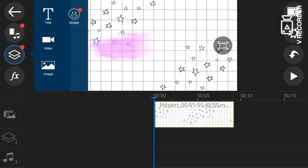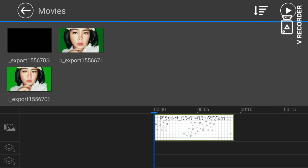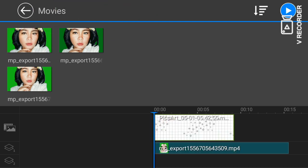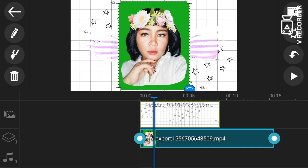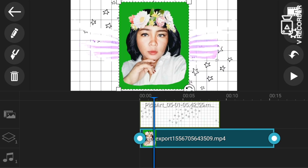Kailangan mo lang gawin next is yung may parang layer sa upper left side mo. Piliin mo yung video. Tapos, punta ka dun sa movies. Piliin mo yung ginawa natin. So adjust mo yung image or yung portrait. So diba, makikita pa yung kulay green.